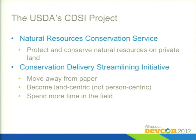So when I say move away from paper, they still have just a bunch of manila folders with the name of a client on the tab. It's usually a farmer. It says Farmer Brown on the tab, and you look in that file, and it'll have a map of that farmer's property. And you look at the next page, and it'll have some photographs of some kind of environmental issue. And then it'll have a write-up with some kind of application for some help. And then the next document inside that folder will be perhaps a proposal from the USDA for what sort of mitigation they need to perform. And this is all in paper, in file cabinets at the field offices of the USDA, at the NRCS offices.